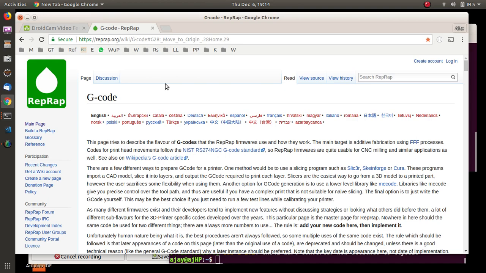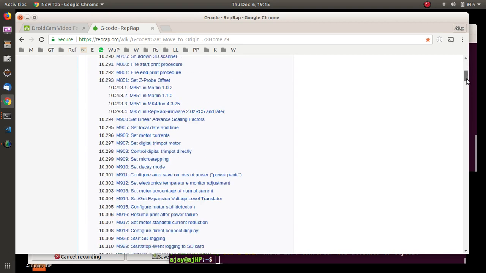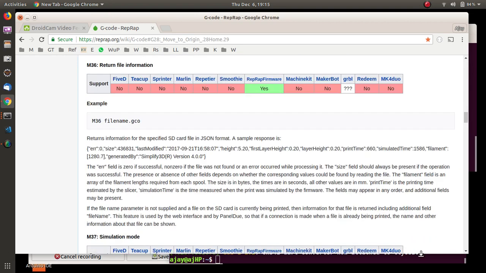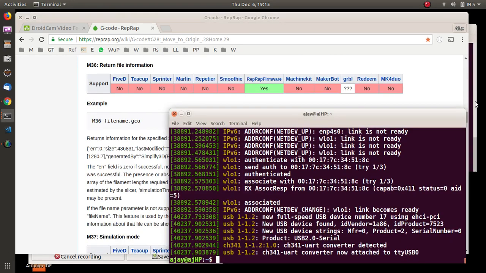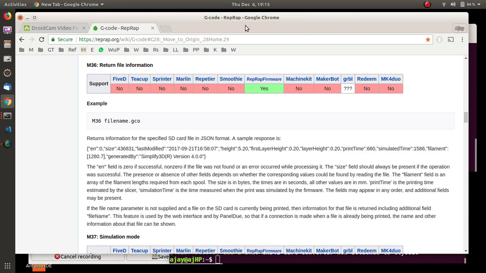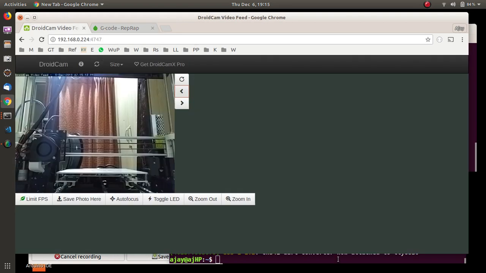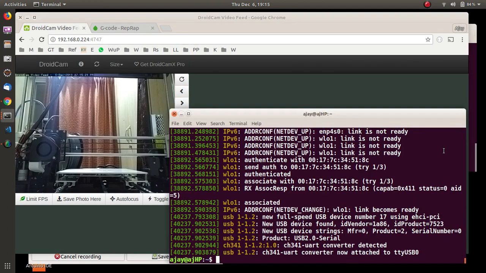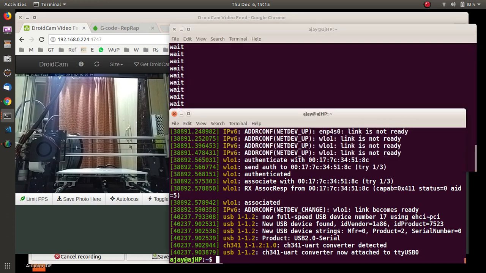It is on reprap.org, and this document describes in detail each and every command. But what I found most useful was a way to move the nozzle to different locations so that you can calibrate the printer or get it out of your way, whichever you want. I have created a bunch of aliases, but I'll show you on the command line.